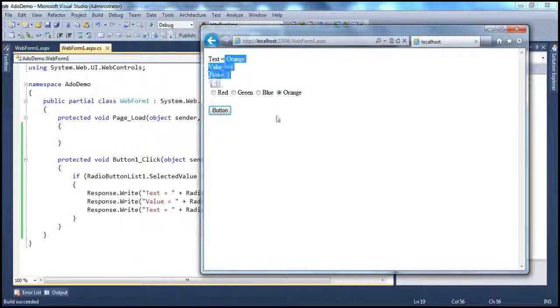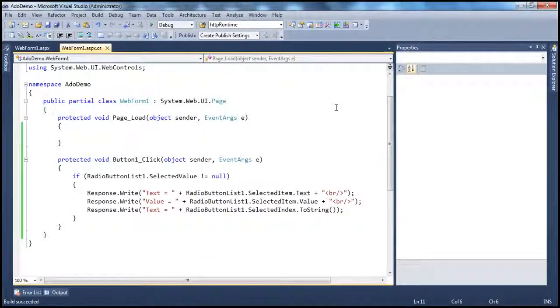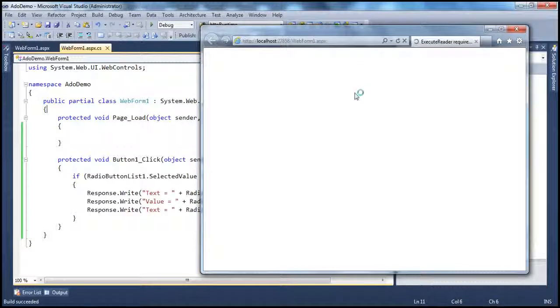Okay, fine. Now let's say I want to uncheck this. I selected this option, but I don't want to select any of these options, I simply don't want to select any of these radio buttons. Now, is that possible? No. The only way to make that possible is run the page once again, or navigate away from that page and navigate to that page back. You will have them unselected. Okay, but then on the page, once I select it, there's no way I can unselect that, but we can do that programmatically.